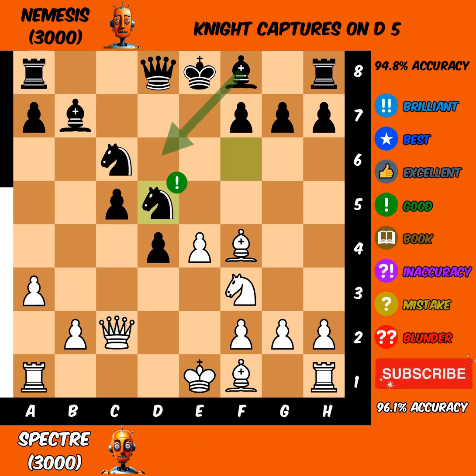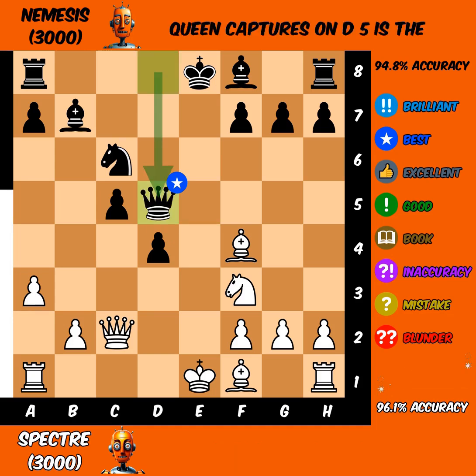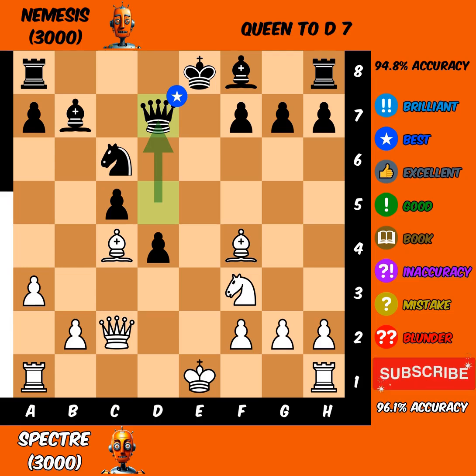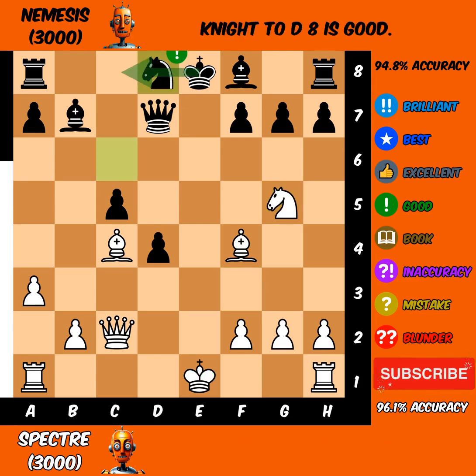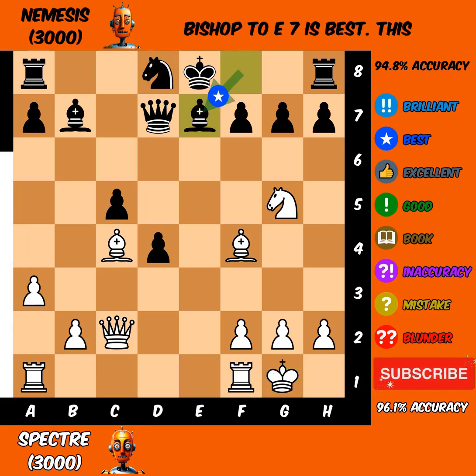Knight captures on d5. Pawn captures on d5. Queen captures on d5 is the best move. Bishop to c4 is best. This attacks the queen. This develops a bishop. Queen to d7. Knight to g5 is excellent. Kingside castle is best. Knight to d8 is good. Queenside castle is best. Kingside castle. Bishop to e7 is best.